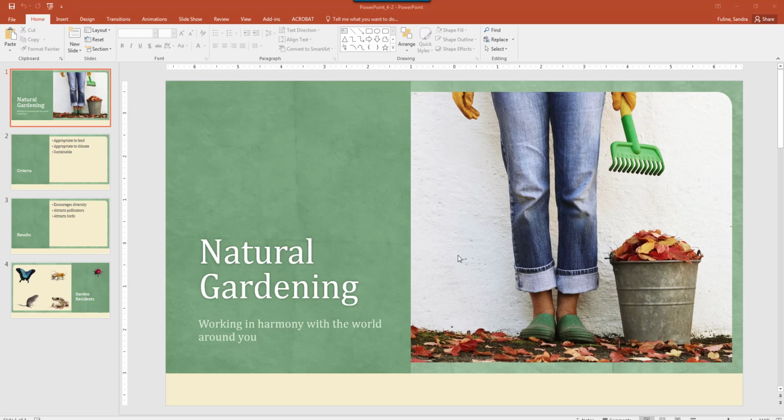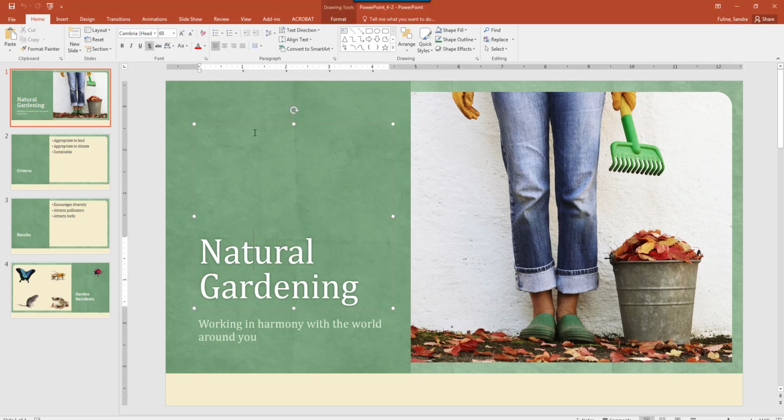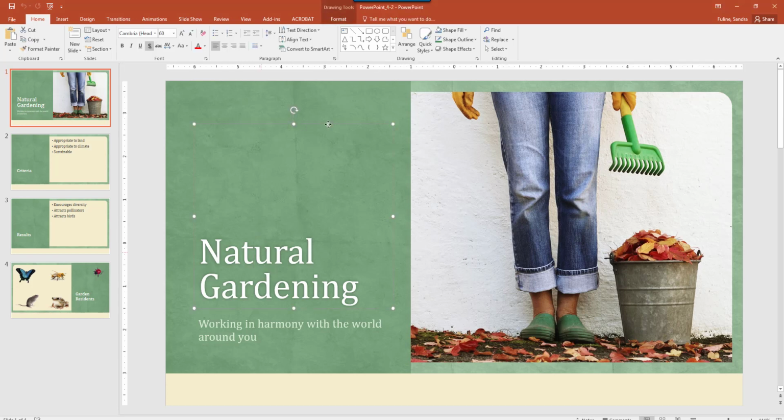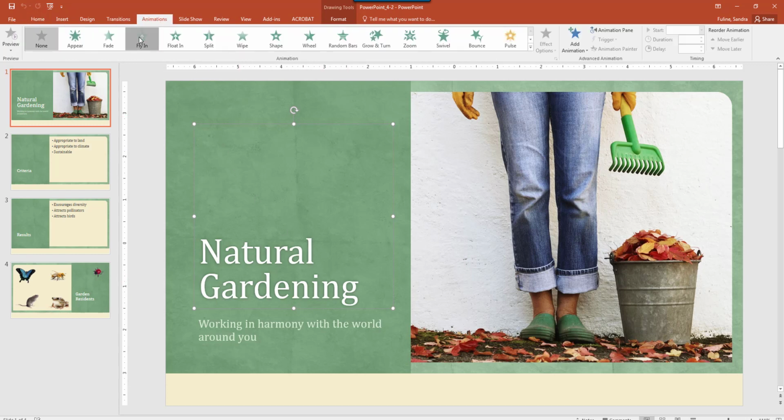This video is going to cover Objective 4.2 practice tasks. The first step asks you on slide 1 to select the title and apply the fly-in entrance animation. So you're going to click the title, make sure that you have a solid line around it. It's difficult to see on this screen, but you won't see a blinking vertical line anywhere in here if there's a solid line around it. And go to Animations, and you're going to click Fly In.